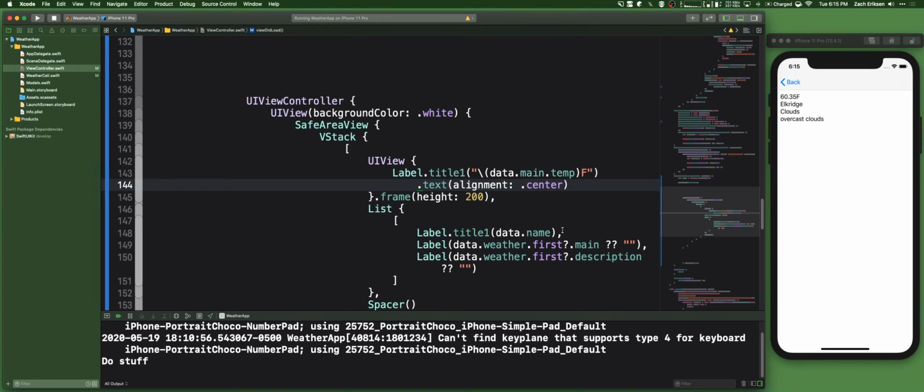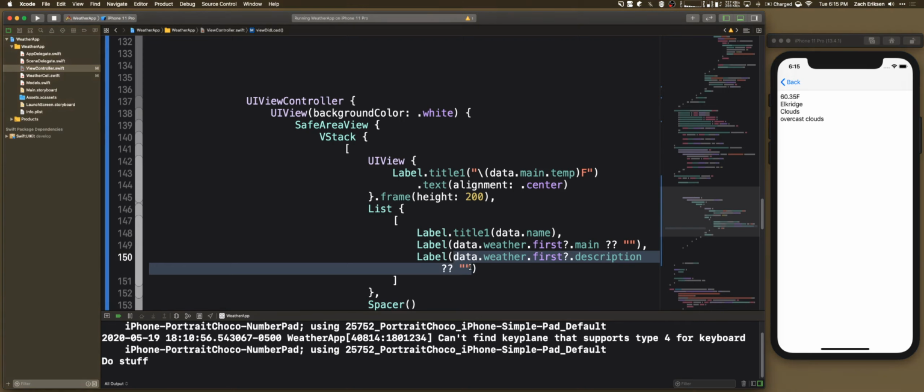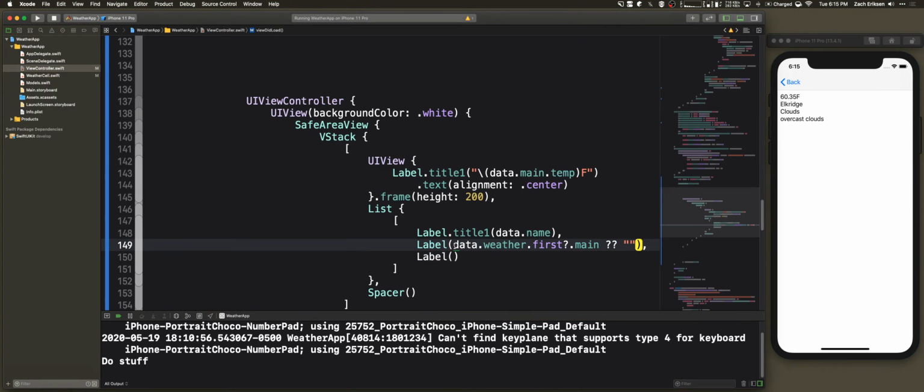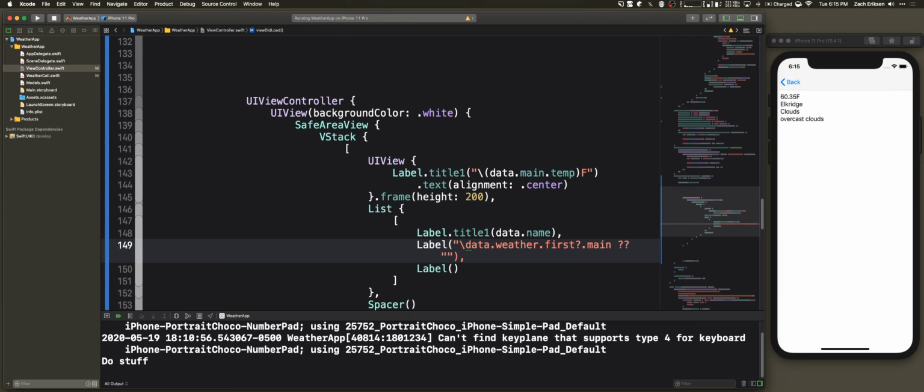So down here, we have the title, we have the clouds and description. So I'm thinking I'm gonna combine these two together, just because they're kind of related in information.